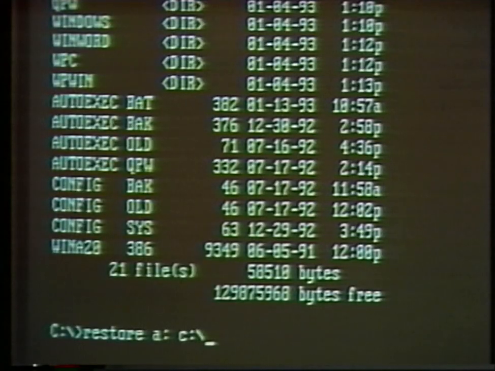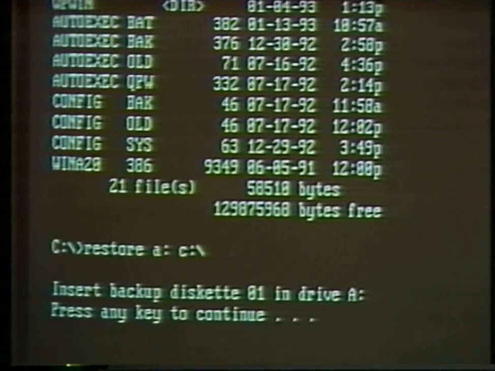And only one backup file exists on that disk, so we don't have to identify the backup file. When you back things up to a file, it creates one large backup file on however many floppy disks are required. In this case, it's just one small file because we only backed up the one file called number 1. Now we'll restore that backup file to the C drive by hitting enter.